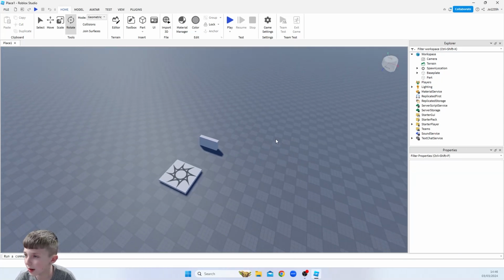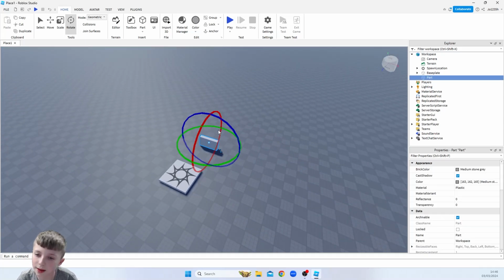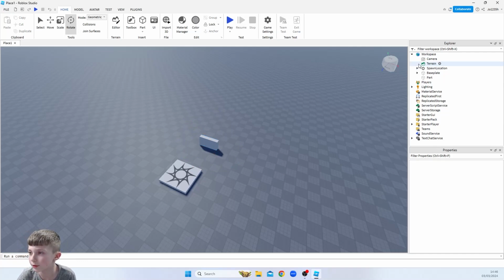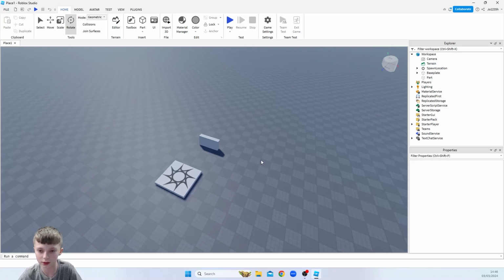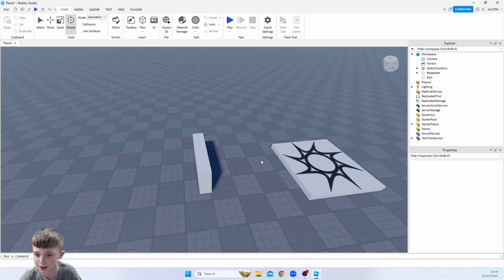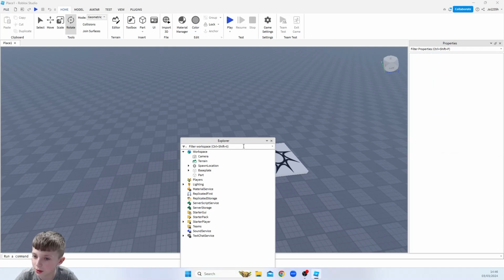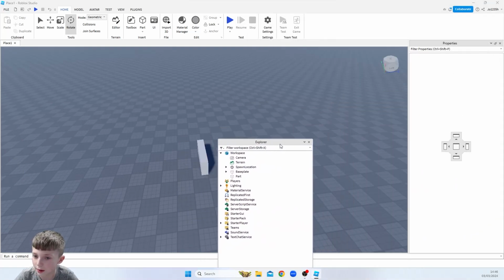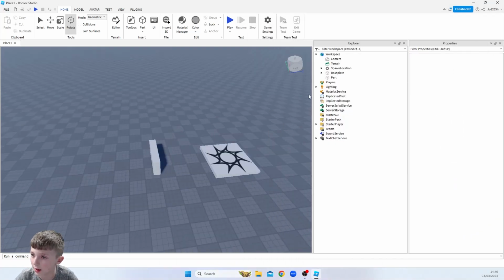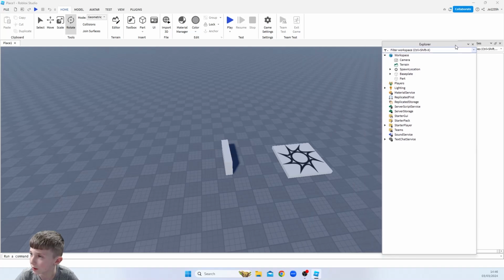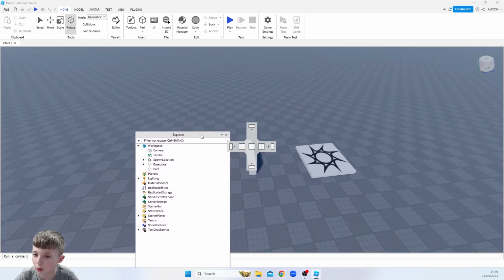If you have lots of parts and want to find the current one, or want to add a script, which we'll do in another video, you'll use this. I think most people would have Explorer open.